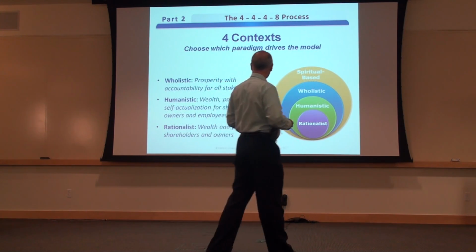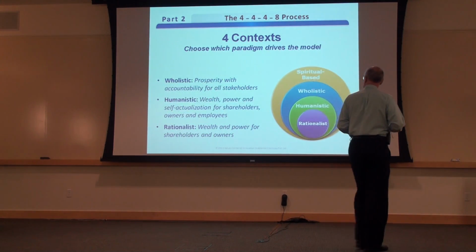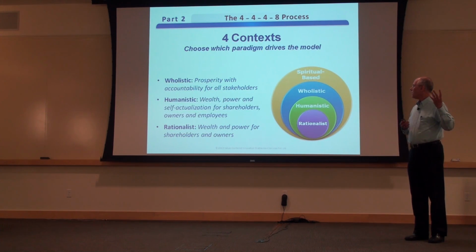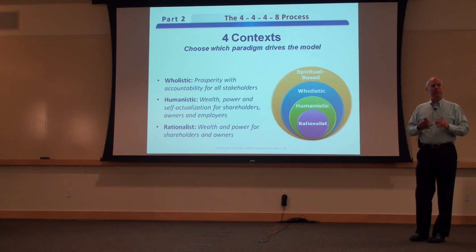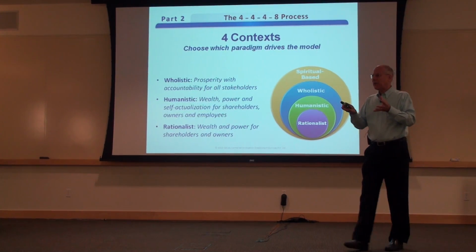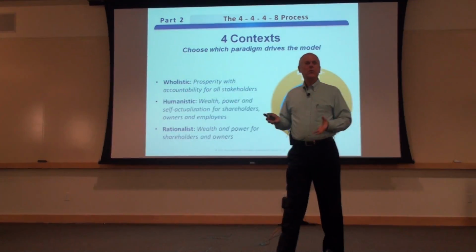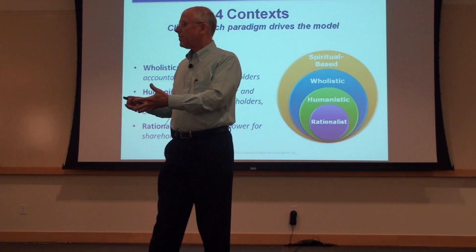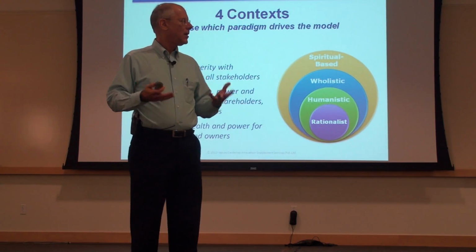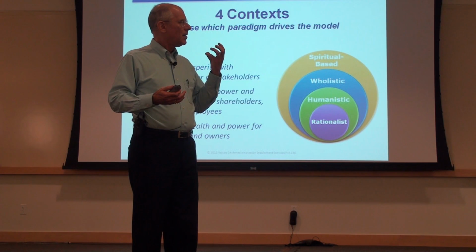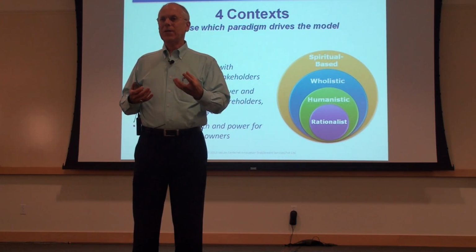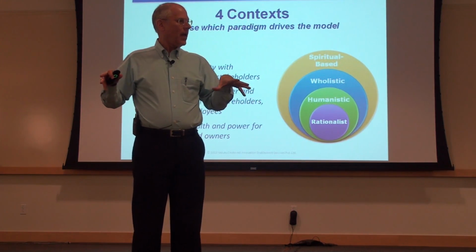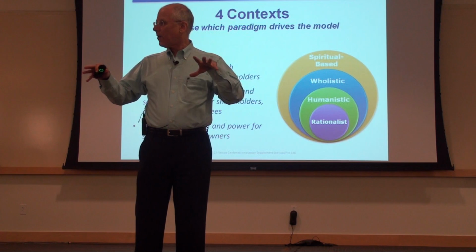In the 1970s and 80s, we began to get into more of a holistic approach, where it's prosperity, including financial wealth, but with accountability to all stakeholders. This is what we're in the midst of, a maturing stage. This is where you get corporate social responsibility. This is where you get systems thinking, you get green mentality for products. You get the idea that, again, we can't be an island of prosperity in a sea of poverty, because we are inextricably linked with our society, and that we have a responsibility for how we do things.